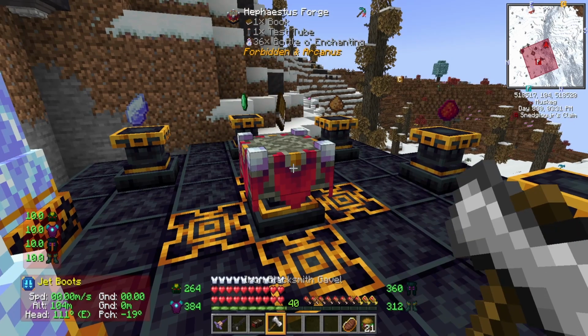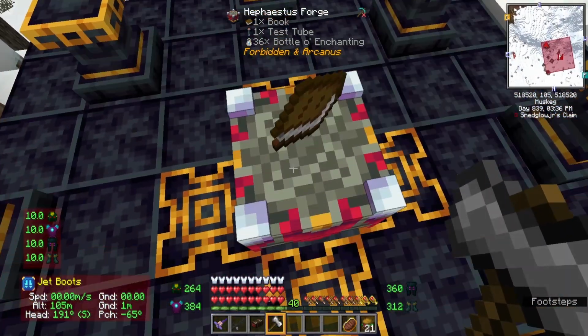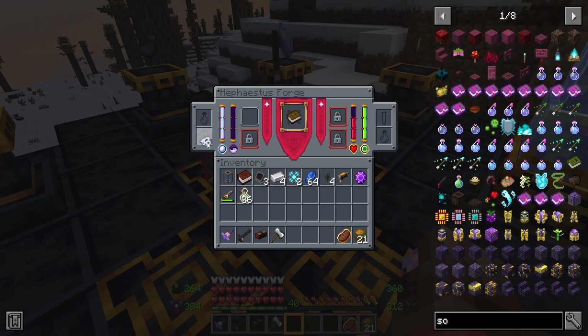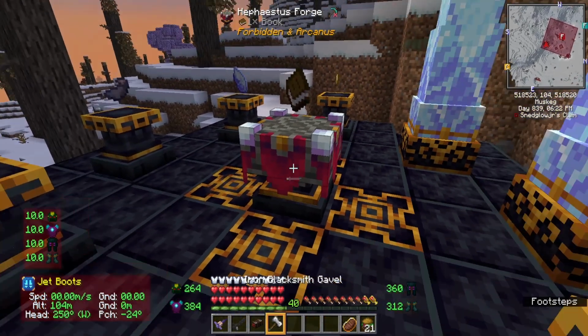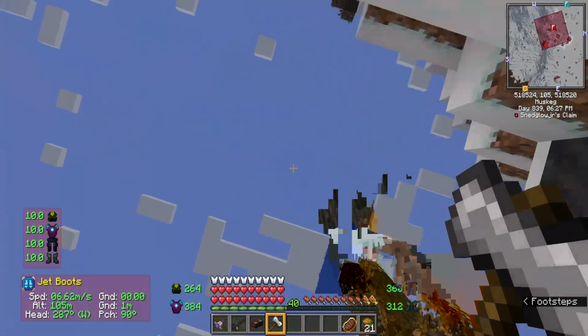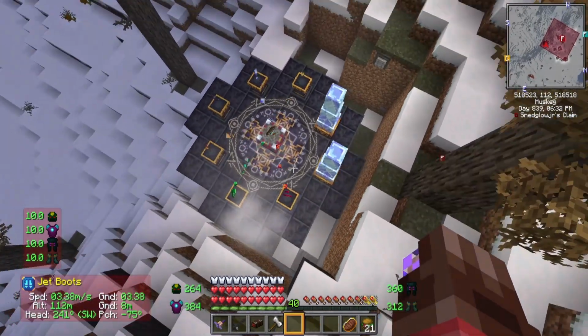Now, start. Start. Why no start? I know what's wrong now, but I don't know how. For some reason, it didn't take my soul. I know that's a weird way of phrasing that. There we go. That was super weird. But it started now, so we should be good.